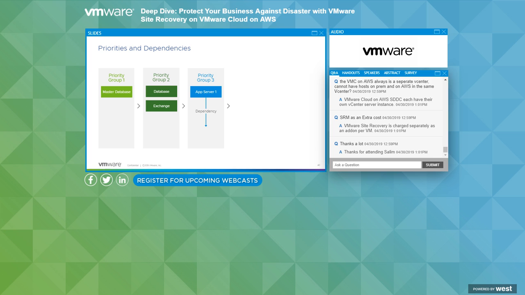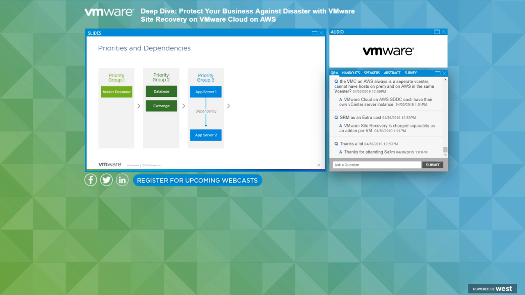Then we get to priority group 3, and in this case we have 2 application servers, and one of them has a dependency on the other one. So the other level of granularity we can do, in addition to priority groups, is define dependencies within a priority group. Here we can say that App Server 2 is dependent on App Server 1.